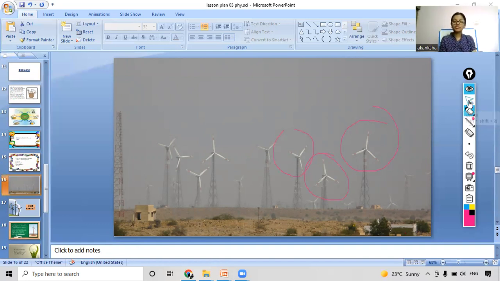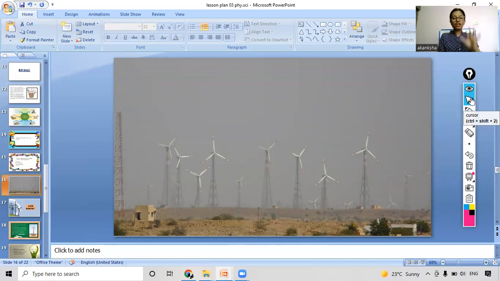And this picture is of a famous wind power plant in India. So do you recognize it or not? I will give you a hint. You can see the land first. Where do you find such type of land where it is just sand and nothing else? Yes, on the Rajasthan side. Yes, very good. Okay. So yes, this wind power plant is present in the Jaisalmer region.